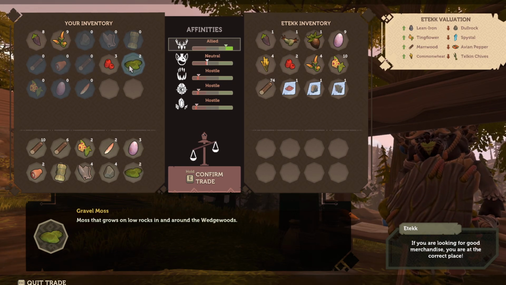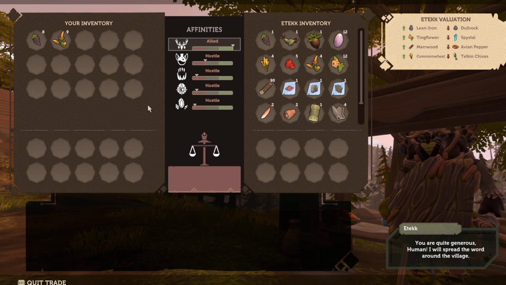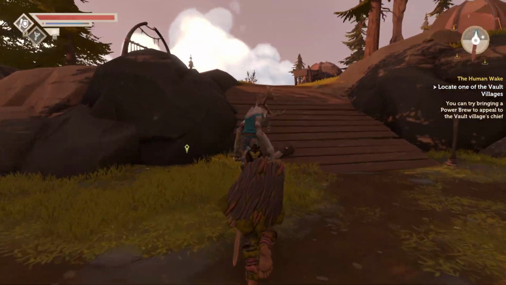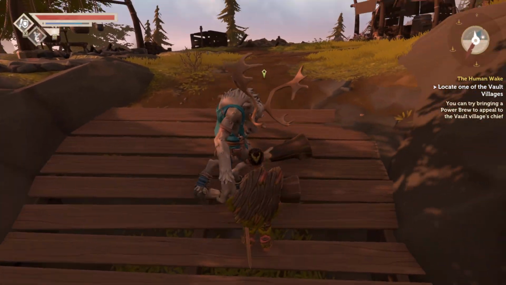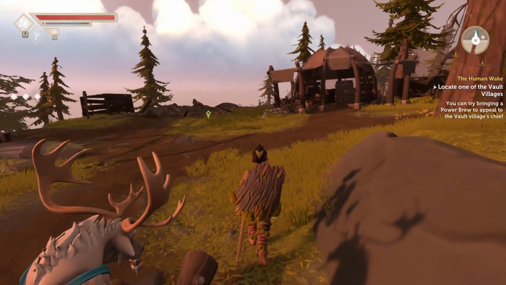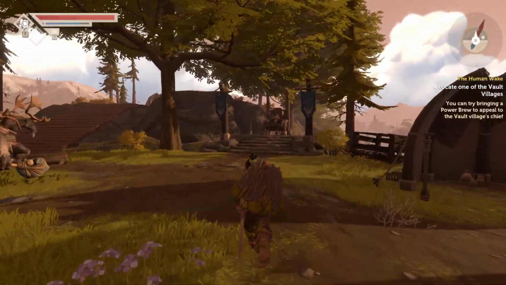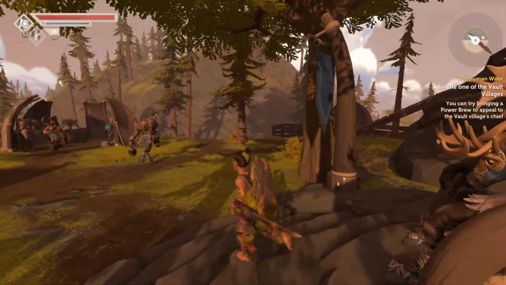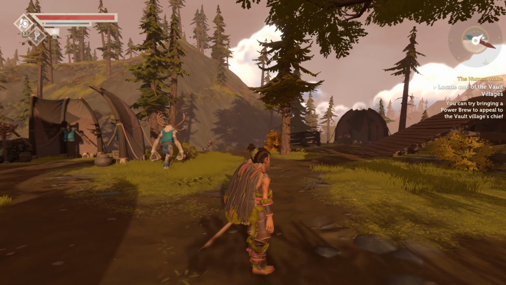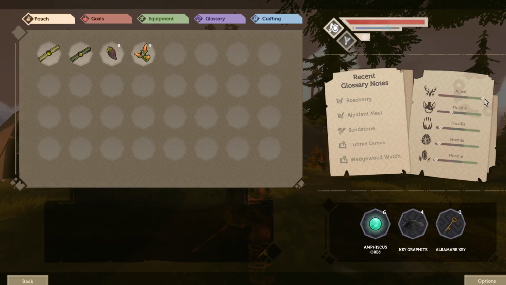This is enough food. You are quite a generous human. I will spread the word around the village. Okay. Only later we have seen the importance of marwood to building things. Okay. Is this growing? No, it is not. Why not? Damn it. Come on, chieftain, grow your village. Go to war or do something. I'm all up with those guys.